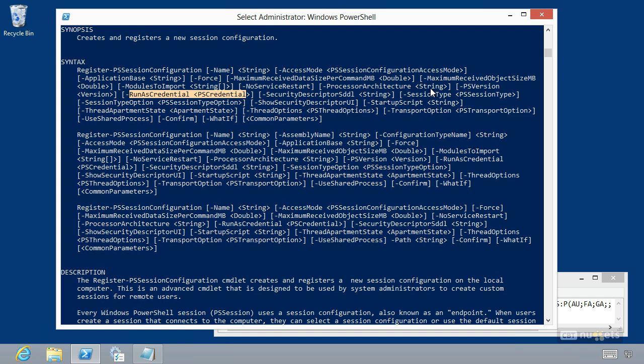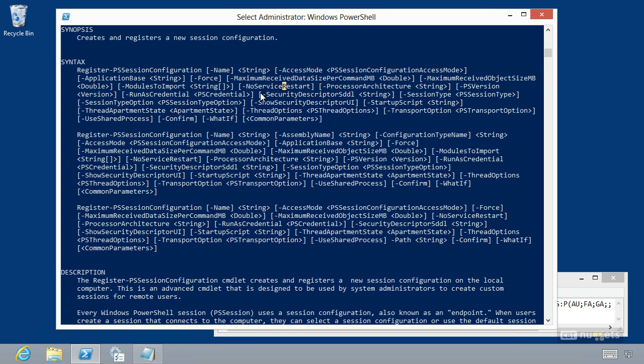We're going to look at session type in just a second here. I can have a script run at the beginning if I want to. And then one of these other parameter sets, gosh, it's so hard to read through these things, is going to have a file or a path parameter. Here it is, Path. That's going to actually load most of the behavioral information right from my configuration file rather than me specifying some of this stuff.